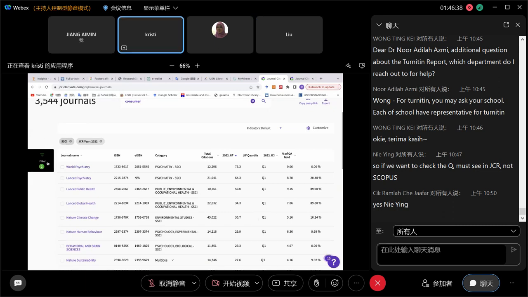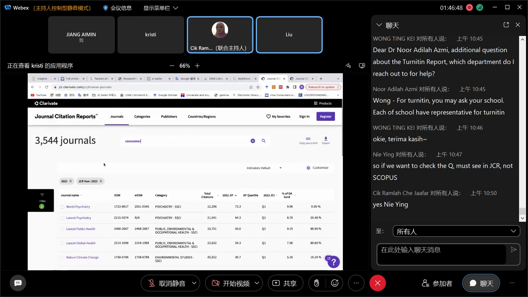In that case you can filter by that category only. So the JIF is also the quartile for SSCI journals? Yes. I see. Thank you. You can also do a search like this. Okay, thank you, Christy. No problem. Are you looking for Clarivate?